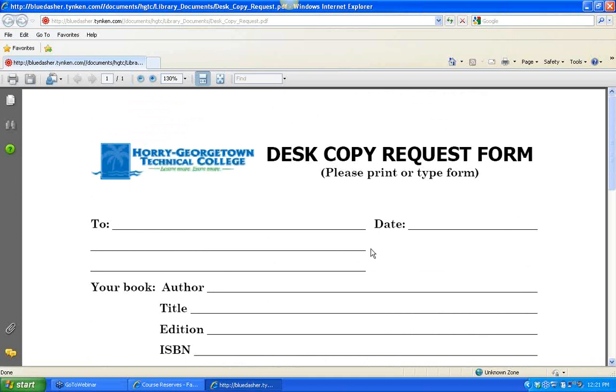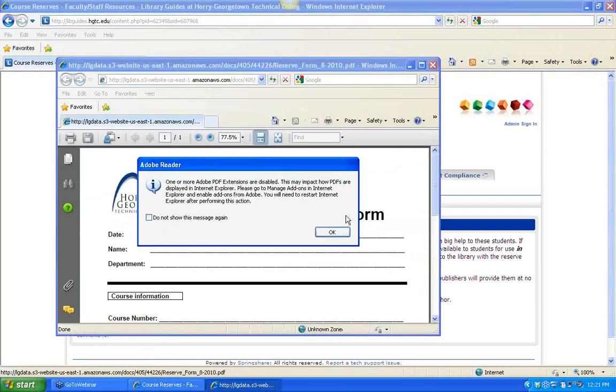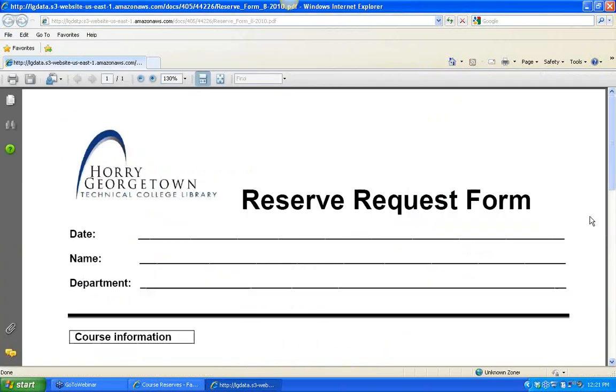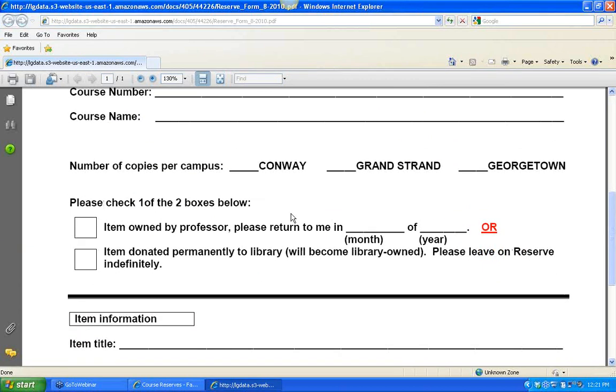So in this sense, you all handle the request from the publisher? No, actually that's a form that we give to faculty to send off, or physically mail to the publisher of their textbook. Okay. Or you can also email too. Correct. That PDF at the very bottom of the screen, reserve request form. If you are bringing something to the library, you can save yourself a little bit of time and fill that out beforehand when you give us the book or the video or whatever it may be. Great. Thanks so much for explaining that. That cleared some things up for me as well.